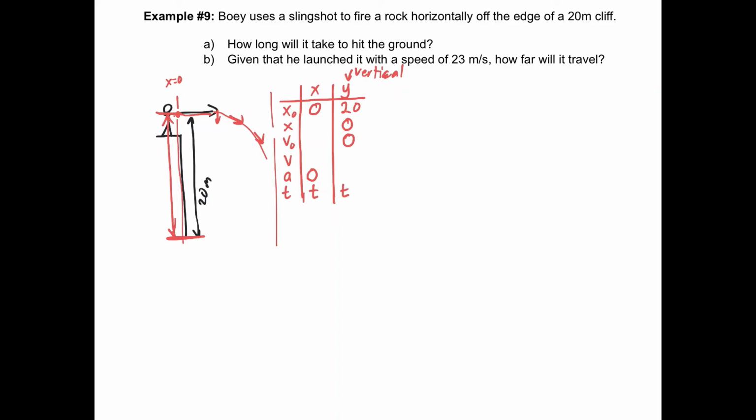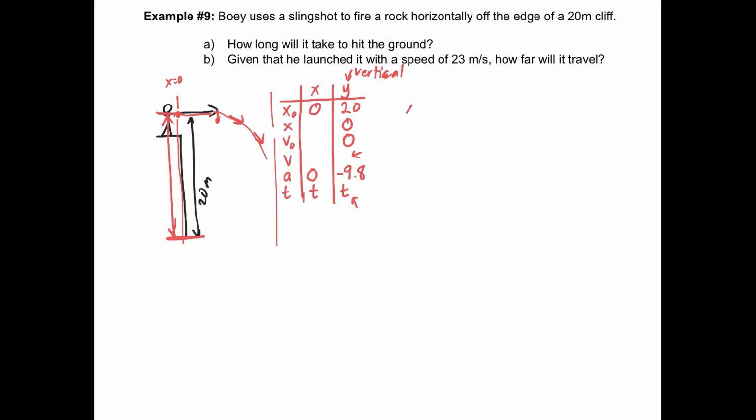The acceleration, of course, vertically is negative 9.8. Don't put that acceleration for the horizontal, because the horizontal is not accelerating at 9.8. That 9.8 is purely vertical. It's up and down in our picture here, okay? Now, at this point, we recognize that we have everything that we need except for what we're looking for and this final velocity here. So, of course, we're going to choose the kinematics equation that doesn't require us to use final velocity.